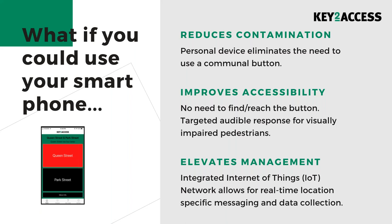We are focused on not only solving the primary accessibility issue we were originally designed to deliver on, but also thinking about how we can grow with our clients as the new normal remains unpredictable. Our solution also elevates the management of the pedestrian system by integrating an IoT network within it. Technologies can be rethought or tweaked to help in this immediate crisis while continuing to support cities as we all find the new normal.